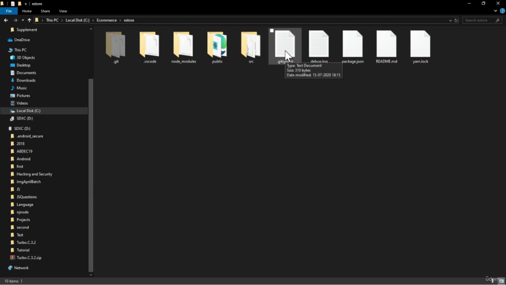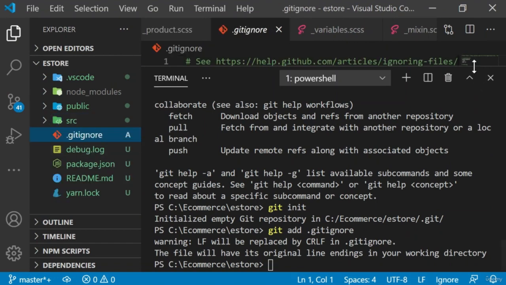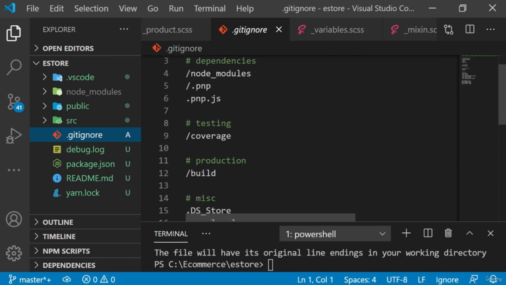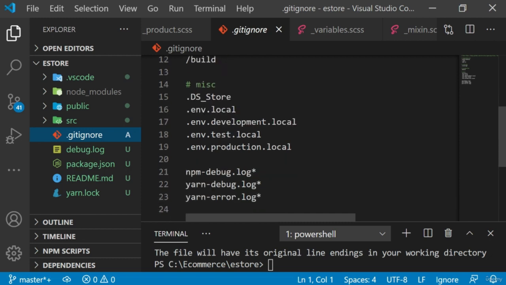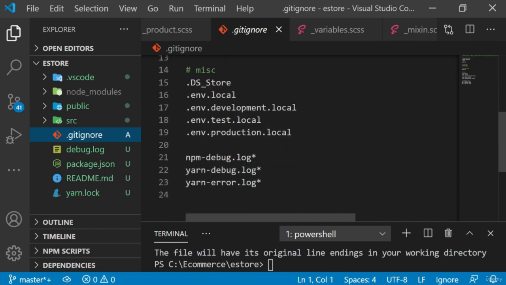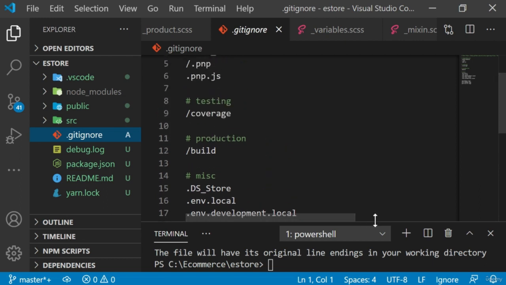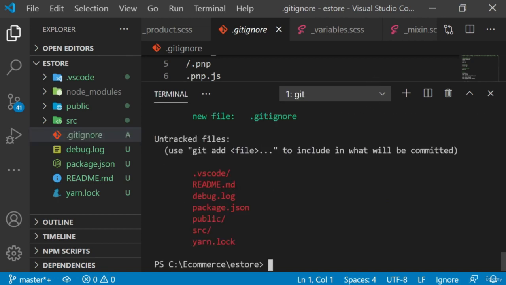You see that there is a .gitignore file existing in the source code folder. Now here also in the project, the .gitignore file is created. Let's click on this, and you see that here we have a few things like the node_modules folder, which is not to be updated in the repository. Similarly, there can be many other things. Even the production build is something which is related to the production server and not the repository, the source code that is. So all those folders will not be updated in the Git repository. Now let's check the status of the current Git situation.